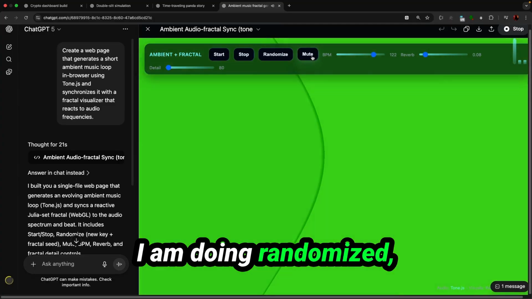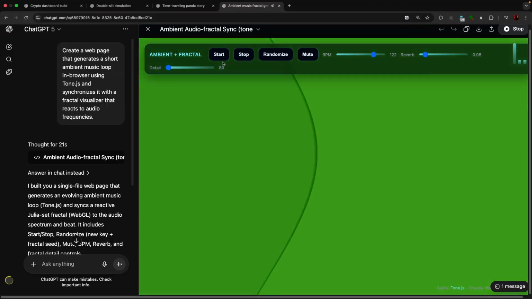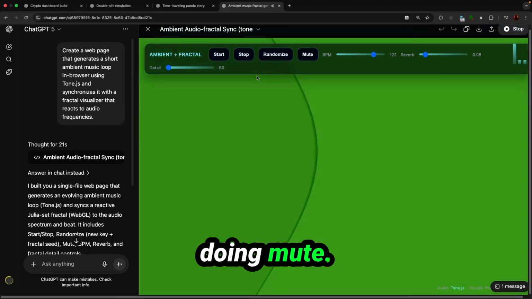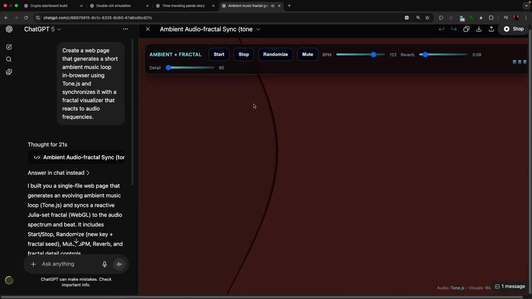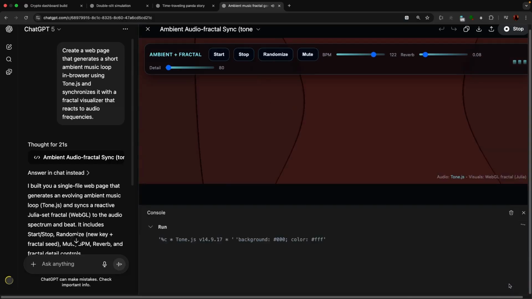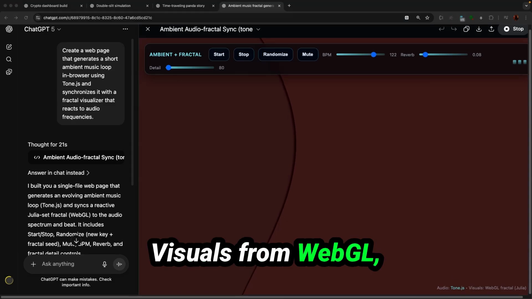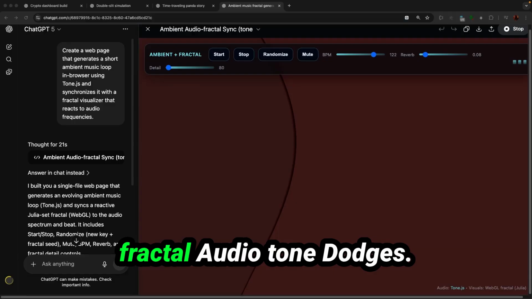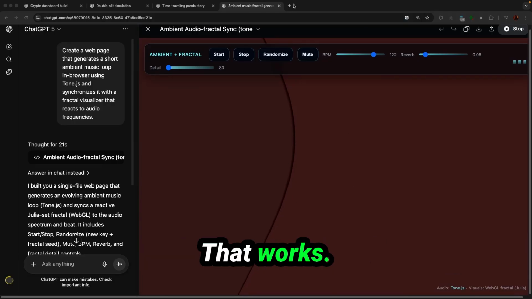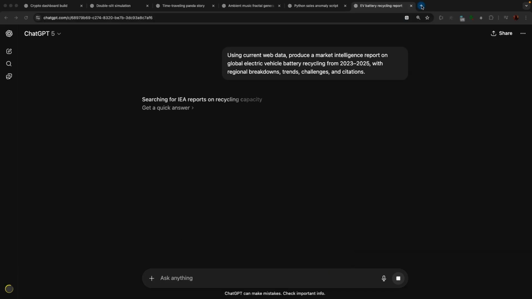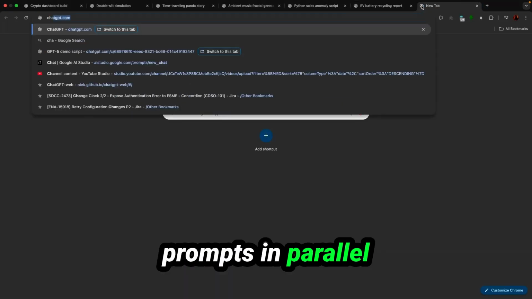Doing randomize, doing mute, it works. Unmute, it works. It stops. It's nice. Look at that, visuals from WebGL fractal, audio Tone.js. That is nice. That works. The music plus prompts in parallel.